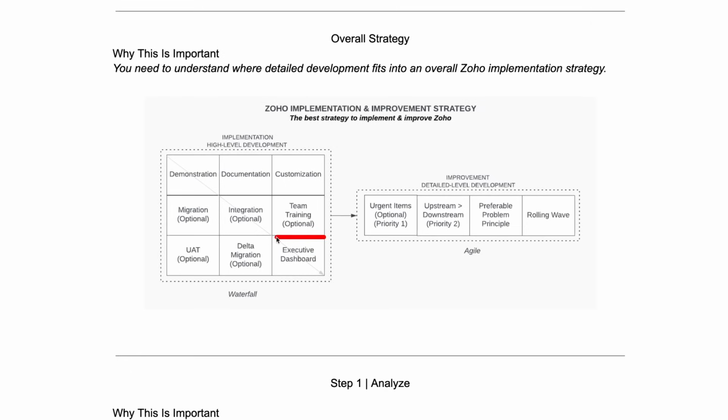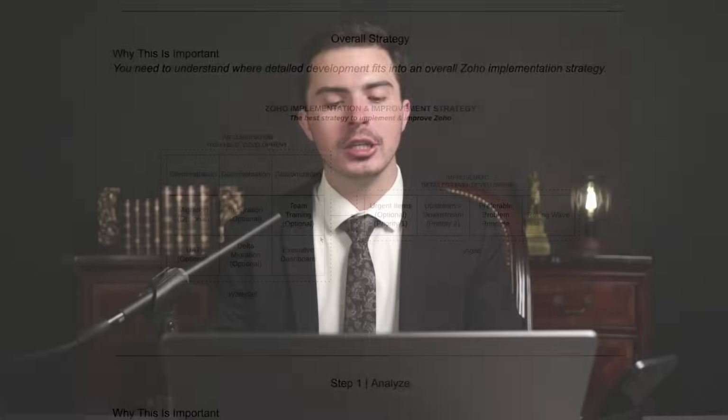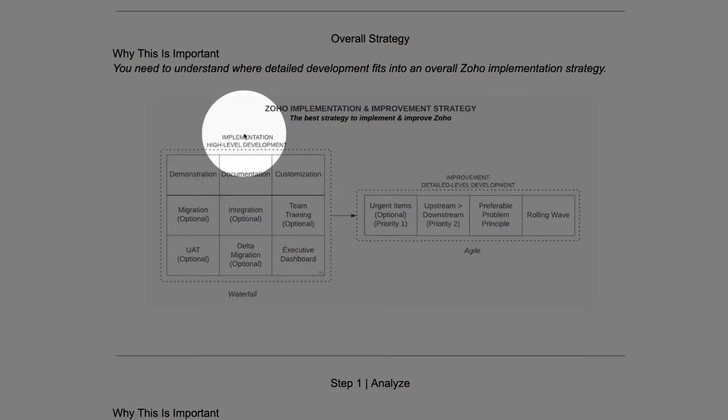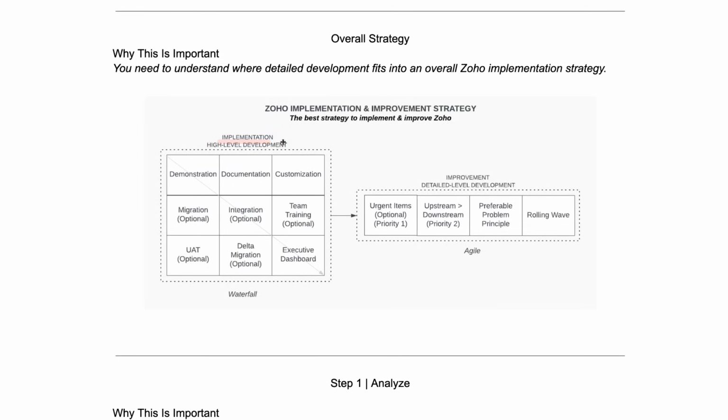To wrap this up, executive dashboard. I showed you in the demonstration section of this video that there is a proper way of not just customizing, documenting and then customizing your system, reporting on that process from left to right. You use an executive dashboard to work on the business. You should have that as a version 1. Really, when you see implementation, this should be baseline version of Zoho, okay?